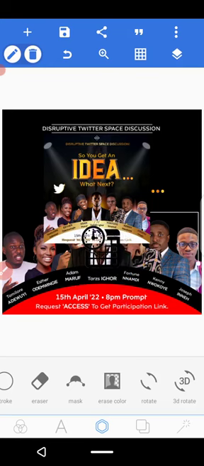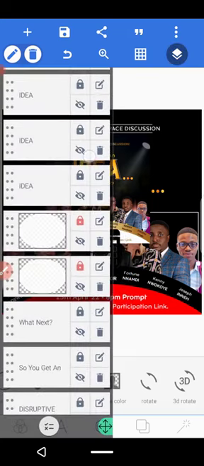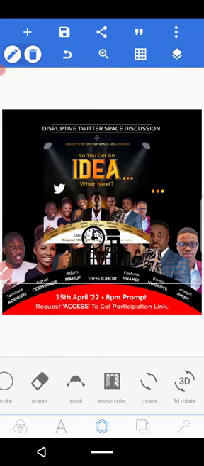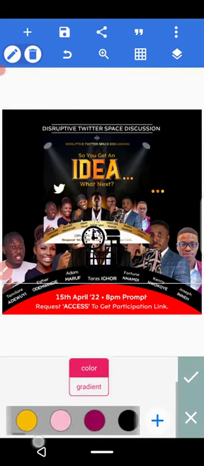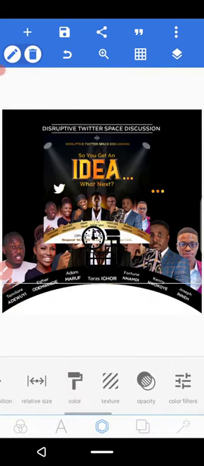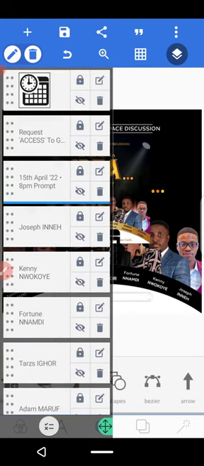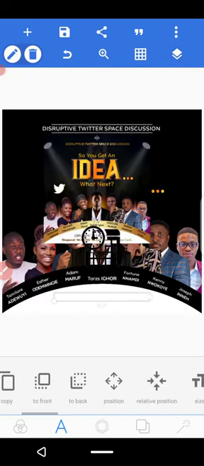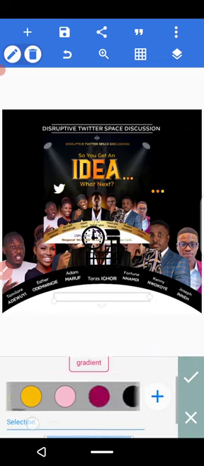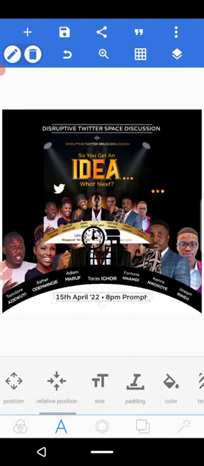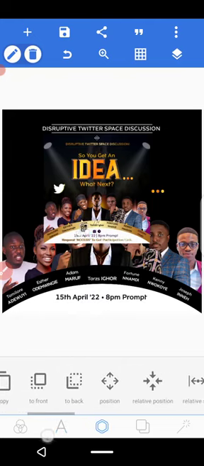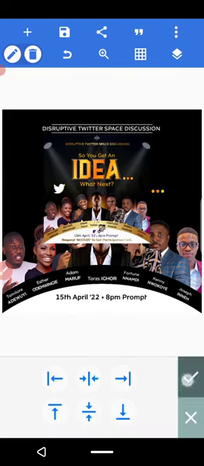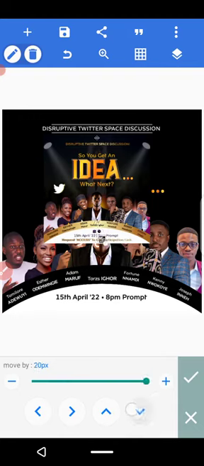So let's change this red, the semicircle of our red. We need it to be white. Okay, so this is it. The color is meant to be white. So go to color and adjust it to be white. So adjust this. It's meant to be black because of contrasts. So let the color be black. Black it is. So bring this down here, adjust this very well, position it at the center and move it downwards. Yeah, move it downwards.